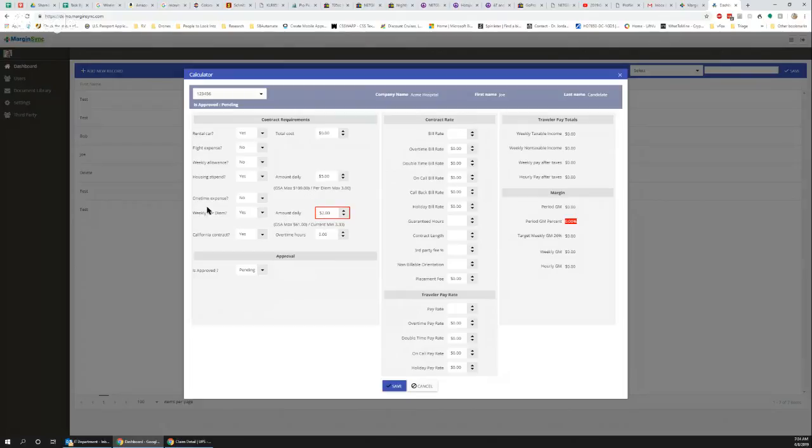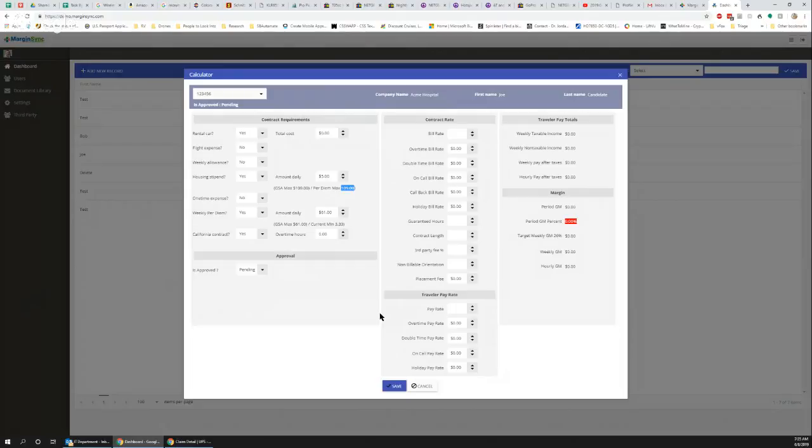Now, what's really interesting is, so if I put in $60, then my per diem max is $90, right? But if I put in $61 and now I'm at my max for per diem, my GSA max for housing stipend automatically jumps to 109. And the reason is the way the law is written, if you do max weekly per diem, you can automatically do max housing stipend. Does that make sense?